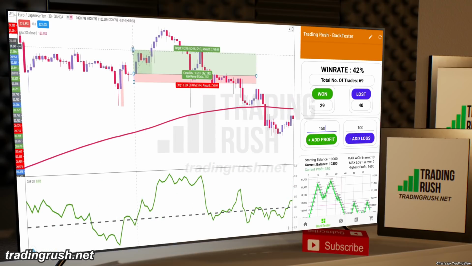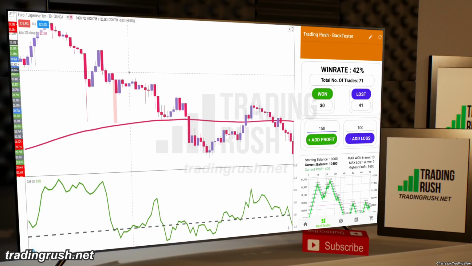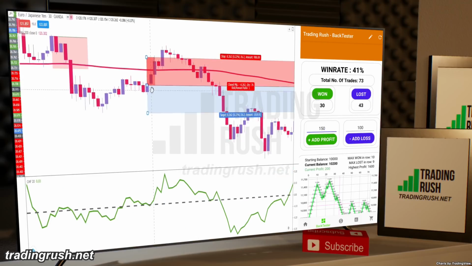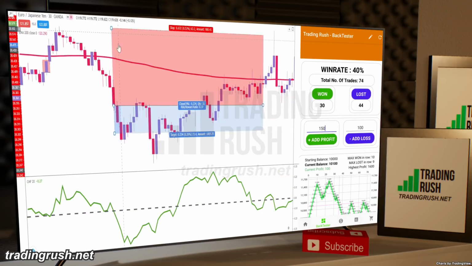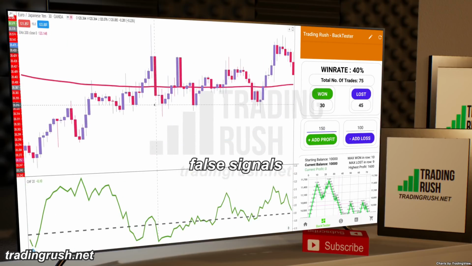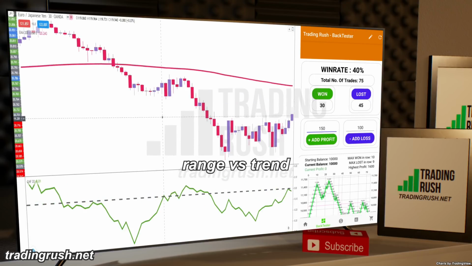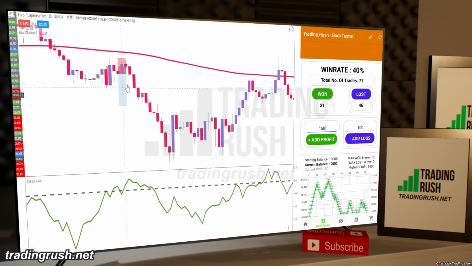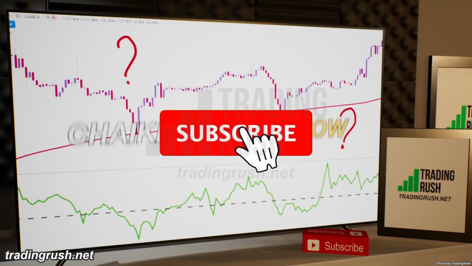Overall, Chaikin Money Flow is a great indicator if you just want to analyze the strength of the trend and the direction of the trend. When it comes to entry signals, it gives a lot of false entry signals. But if you have an eye for correctly spotting the range markets, this indicator can work excellently in the strong trends.